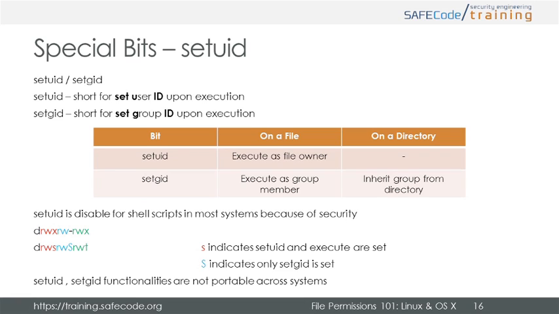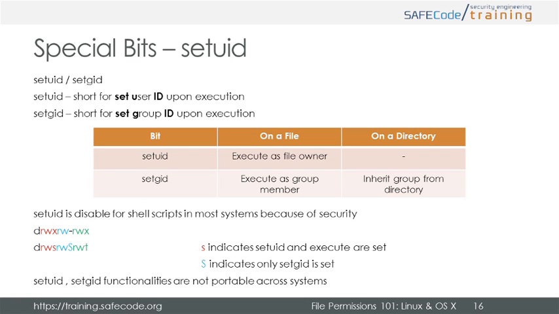OS X and FreeBSD can be configured to interpret SetUID on directories analogously to SetGID. This is mainly to force all files and subdirectories to be owned by the top directory owner. In other words, this allows you to create a file in the directory and have the file's owner and group be immediately changed into something else. For example, a log file can become root-owned. Unfortunately, apart from what's shown on the table, any other SetUID and SetGID functionality is not portable across systems.